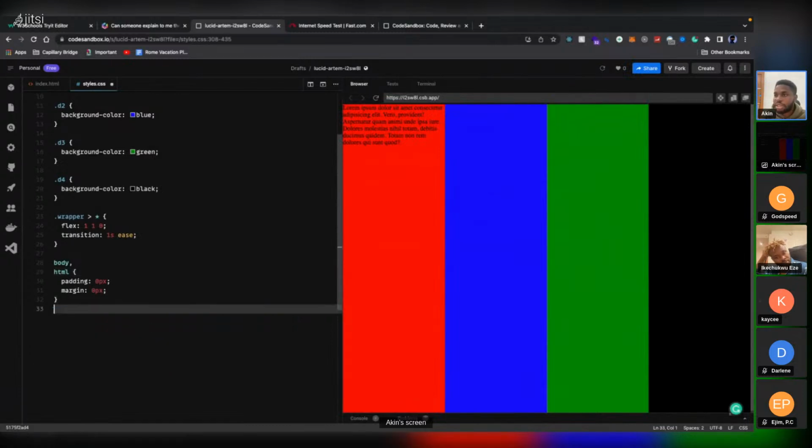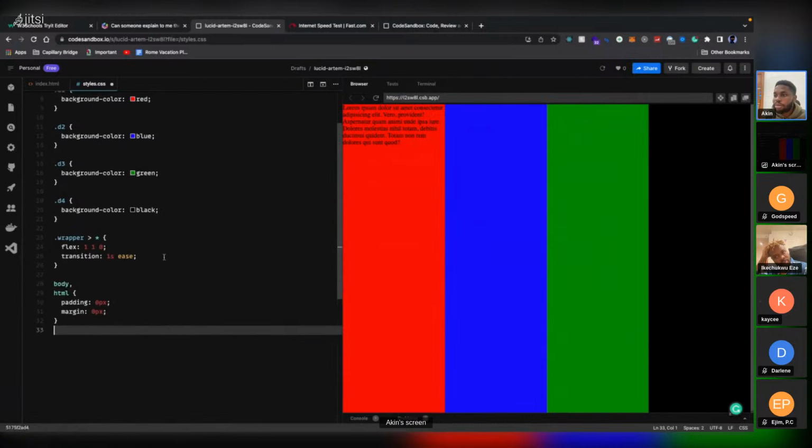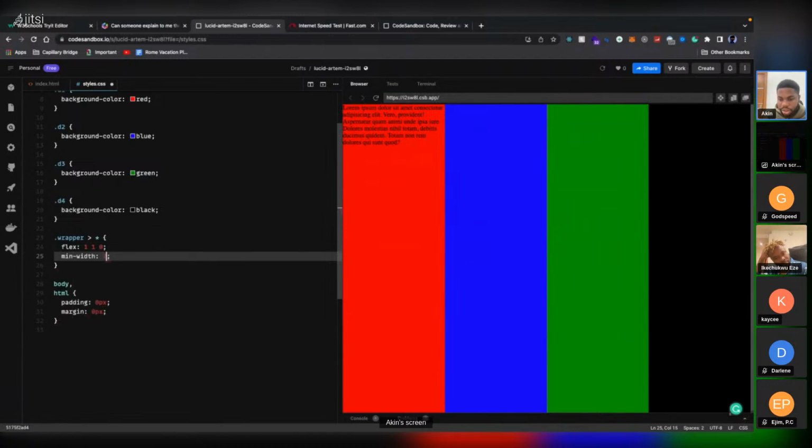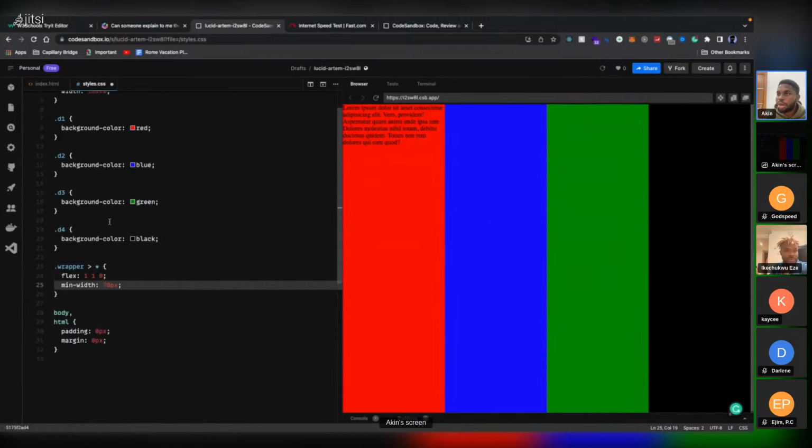Let's remove this. We can't do the animation with Flexbox, so sorry, but we can say the minimum width of each one would be something like 70 pixels, and then we'll say flex-wrap: wrap on this.